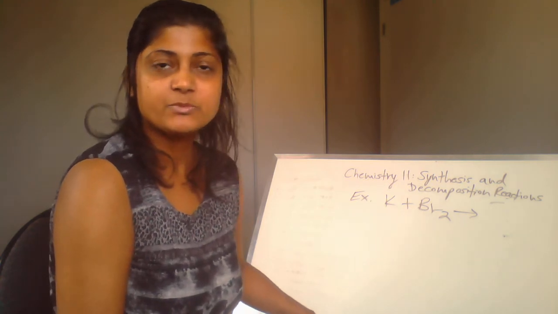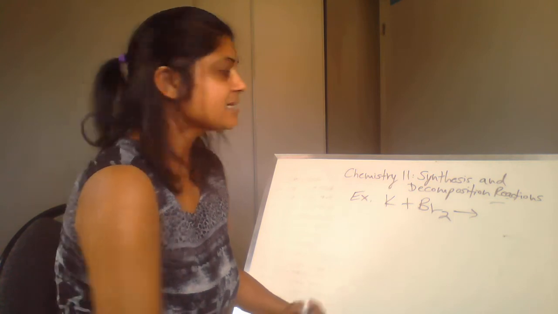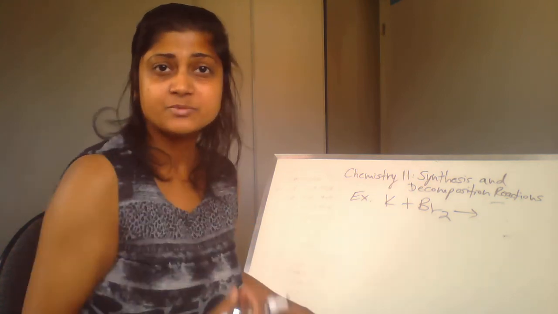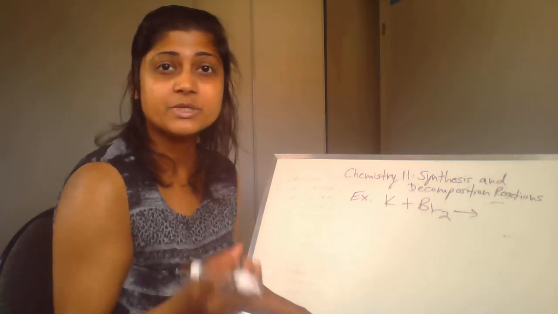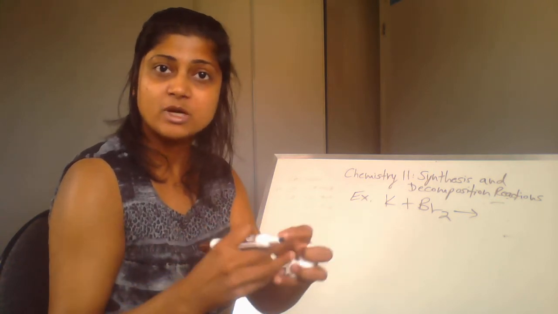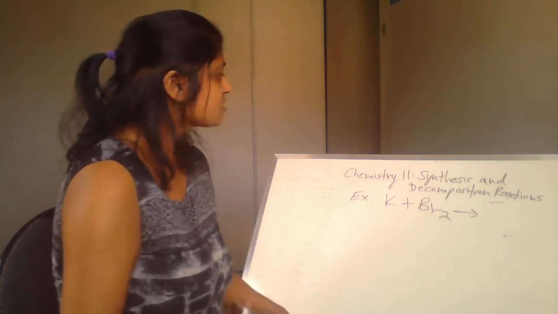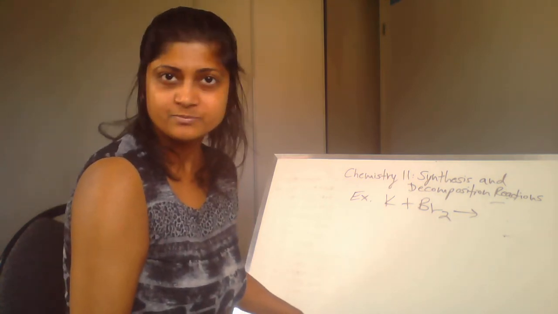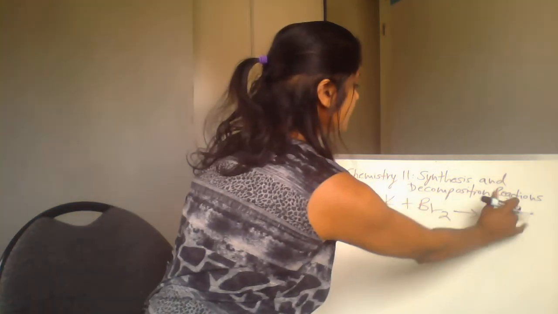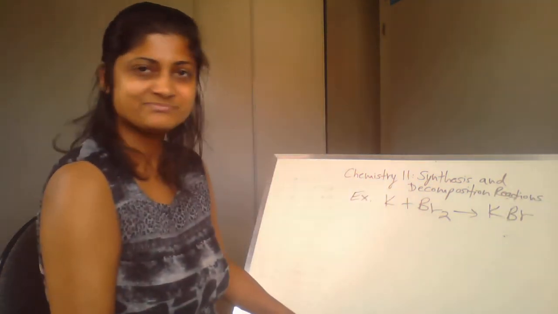And again, remember in the synthesis reactions, only one product is formed. That doesn't mean that the reactants have to be elements, okay? It can also be one element, and I'm combining it with one compound, and then it's forming one product altogether, okay? That can also be a common reaction. So here I have potassium and bromine, okay? I'm just going to combine them together, so I'm going to put KBr, okay?